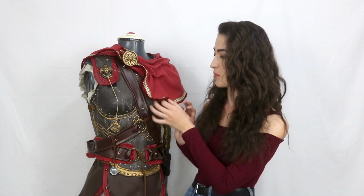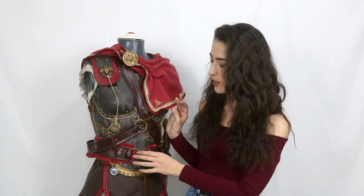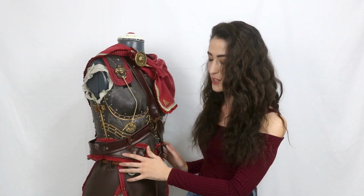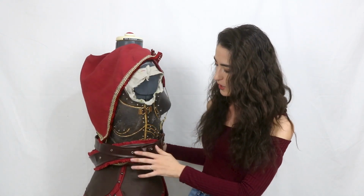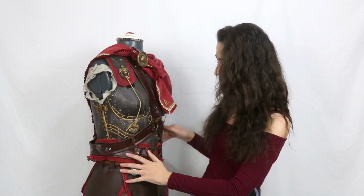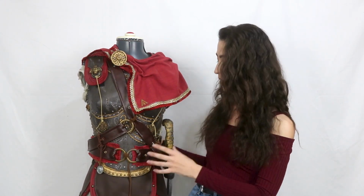The hardest part of this cosplay is actually the belt system that Kassandra has rigged up everywhere. There are so many different conjoining pieces that are held together. Everything is tied together once again. I don't know if you can notice it on camera, but there are so many little details that are connected on this thing, and it was a nightmare to figure out how long everything should be and how everything connects.